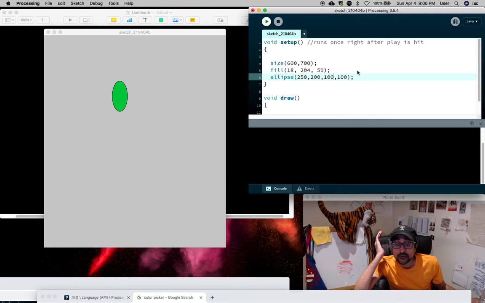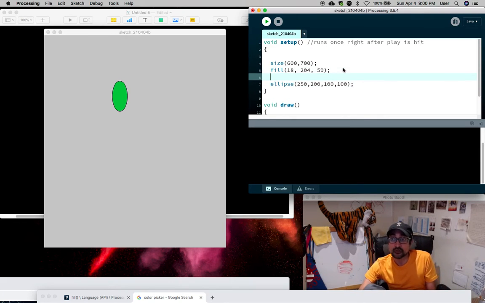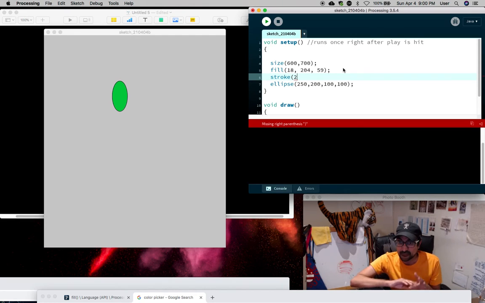And we can do the same thing with stroke. So if we wanted stroke to be, I don't know, a ferocious red color, let's say, then we might make red a big value. It's 0 to 255. Okay, so it's 8-bit coloring here in processing. And we can talk about why it's 8-bit coloring.